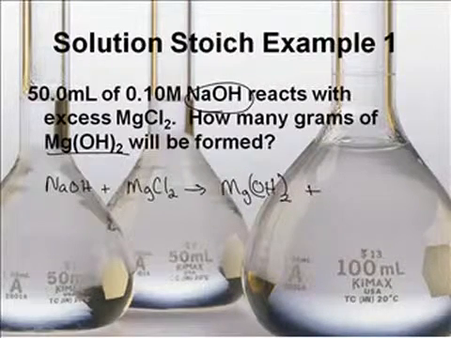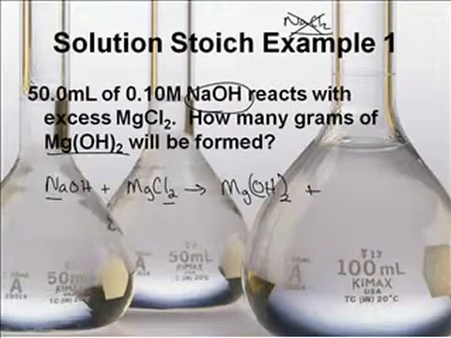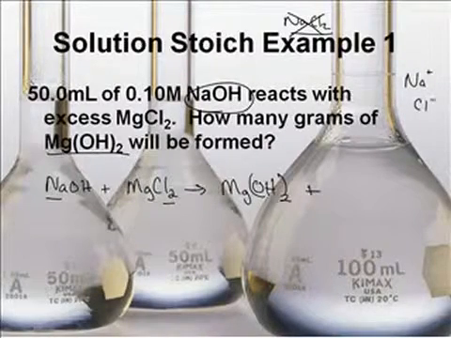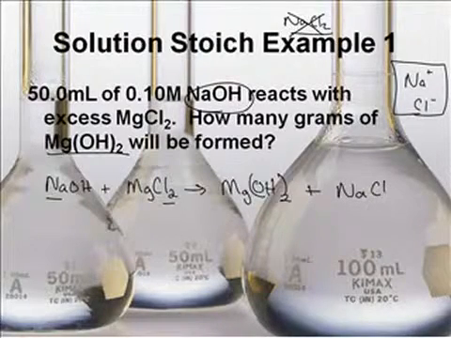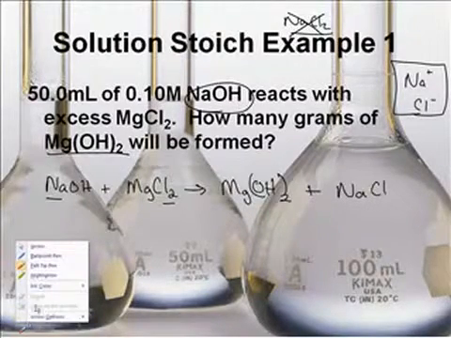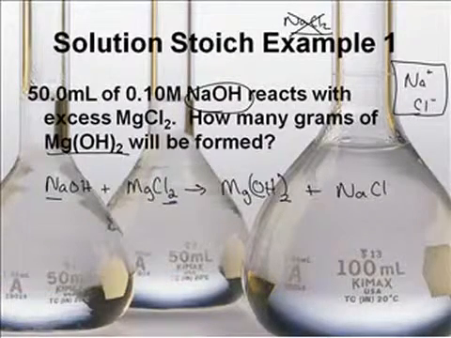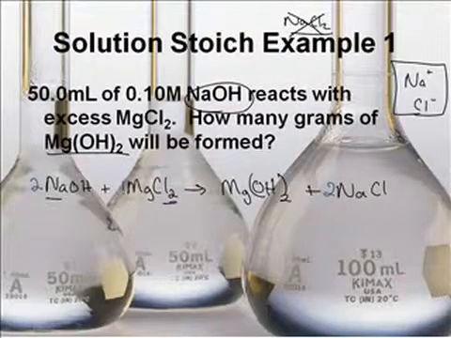And then the other product would be the sodium is going to get together with the chloride. Now warning, I see a lot of students write NaCl2. And that would be wrong, very, very, very wrong. How do you do this? It must be Na positive, chloride negative. So when you put these together from the charge game, it's just NaCl. Now that's an unbalanced equation. So to balance that equation, I've got two chlorines here, so I'm going to have to put a 2 in front of this and a 2 in front of that. And these are 1s and 1s.